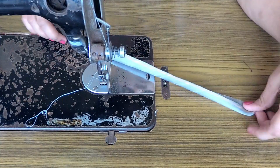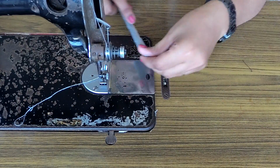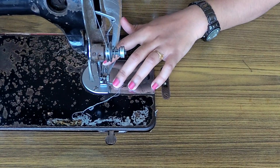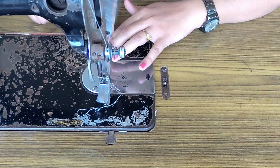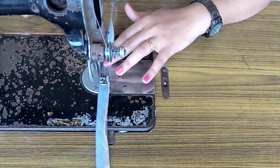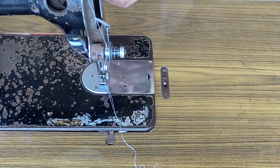Now we'll make a dory. For this, take a bias strap of around 1.5 inch wide and fold it like this. Then leave the space according to the thickness we want for the dory and do the straight stitch. Always remember, when we make a dory, the opening should be quite wide like this, so that it becomes easy when we turn it.